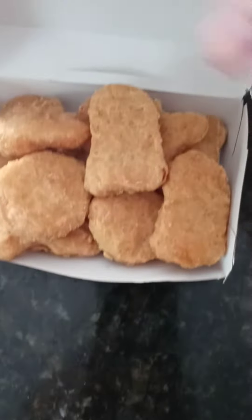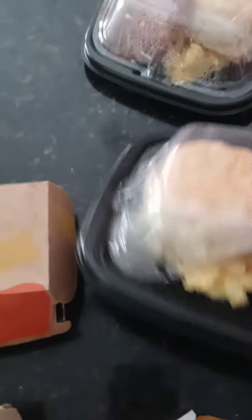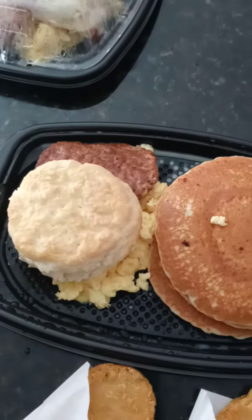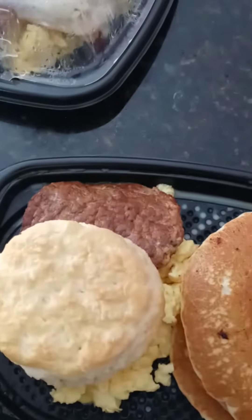Got the 10 chicken McNuggets here and I got another 10 chicken McNuggets here — 20 piece. Then we got the Big Breakfast Platter. It consists of: you got your pancakes, you got your biscuit, you got your scrambled eggs and they give you the hash brown potatoes. There's a little sauce in there.